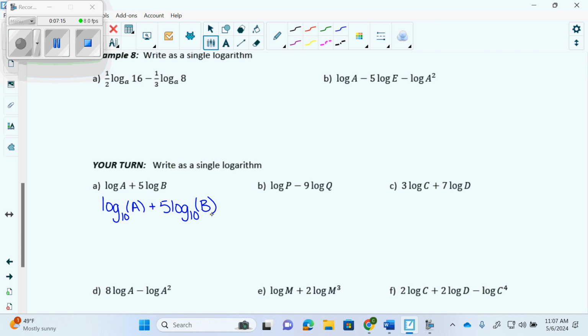Correct? So the base 10, cool, I can put them together, or is there 2 restrictions in order to put them together? There's 2 things. They have to have the same base and they have to have plus or minus 1 in front. So this one has a plus 1 in front. So that's good. This one does not. So I have to bring that 5 up and put it in the bracket. So the 5 will go here. And now this has a plus 1 in front, correct? They both have plus 1s in front, so they're going to stay in the numerator. Yes? So I'm going to get log base 10 of A times B to the 5.